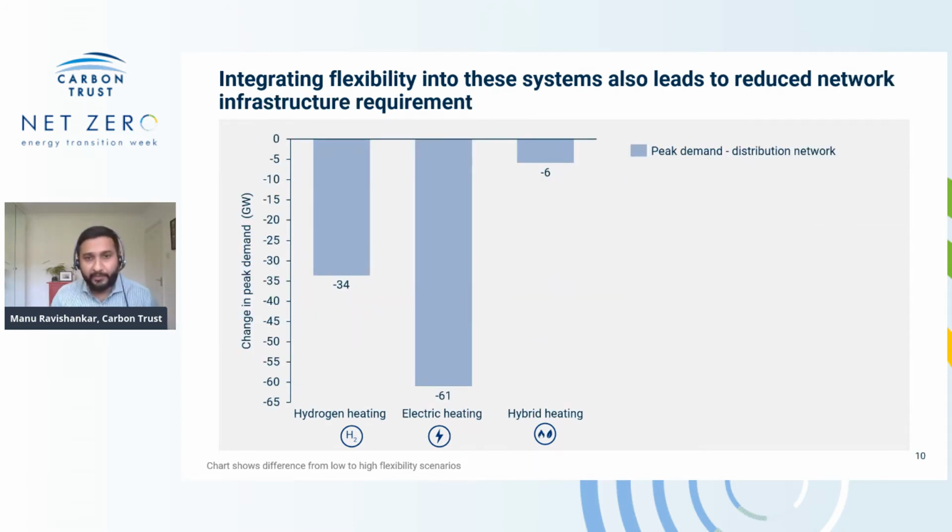Now, the other key aspect of energy infrastructure is the distribution network infrastructure of the system. What we see here is the difference to the peak demand on the distribution network if additional flexibility is considered together with the heat decarbonization strategy and wider system development. As peak demand is a really good proxy for network investment, we can see that this need is considerably lower if flexibility is co-developed with the strategy. Again, this is important evidence to rationalize the value of taking a more whole systems approach to deliver the heat decarbonization challenge much more cost effectively.